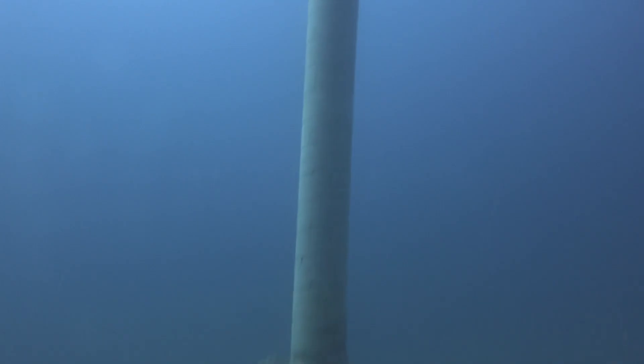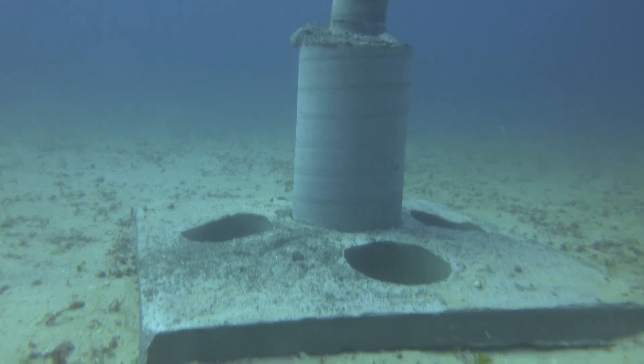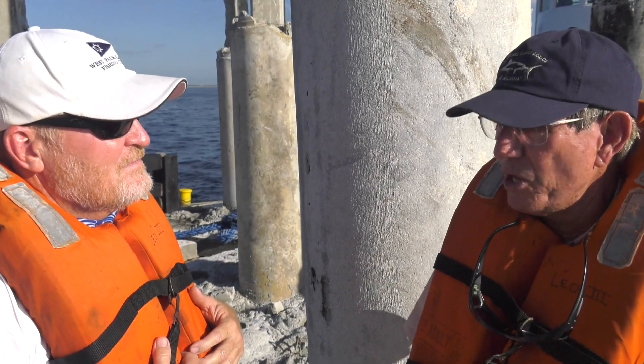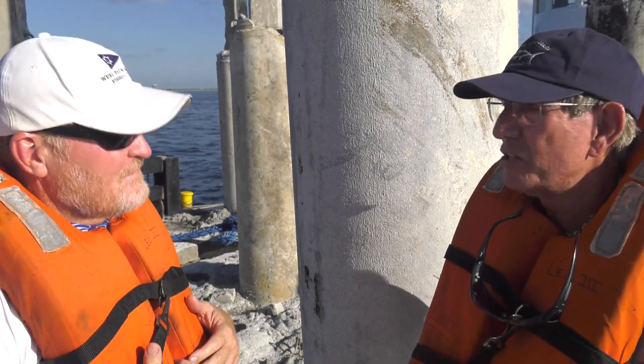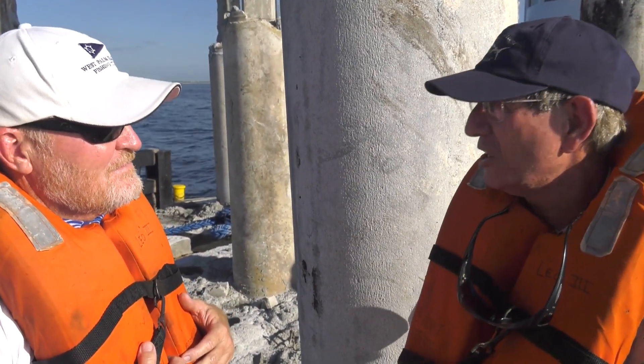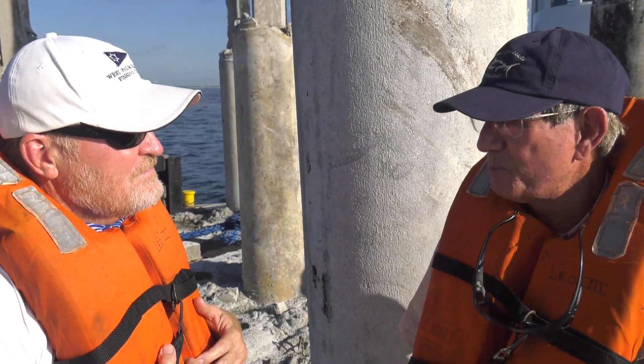There's nothing really in this whole location except the muddy bottom when we go to deep water. This is really a trial area right here. The beauty of this is it'll also grow all types of fouling organisms on it. That's going to be amazing, and in deep water we may even get oculina corals, which we don't even have here in this area — we have them at Fort Pierce, that's about our closest point.